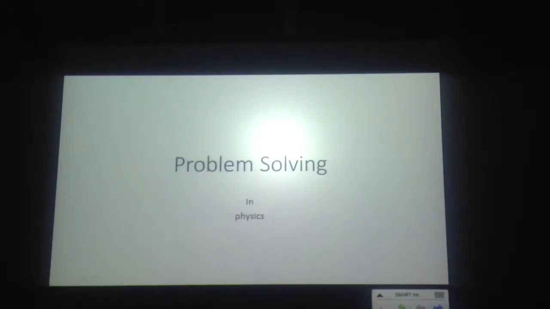Today we'd like to look at how to solve a problem in physics. This method would also work in other classes such as math or other science classes where a numeric answer is needed. So let's get our problem up here and we'll see how we go about solving it.